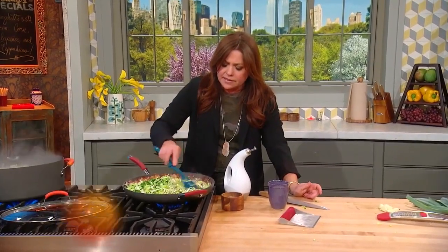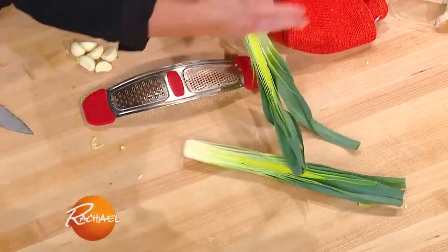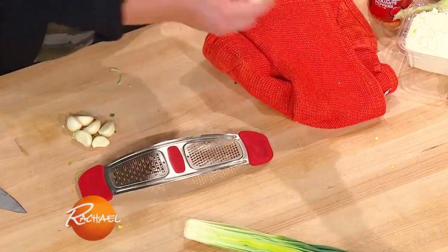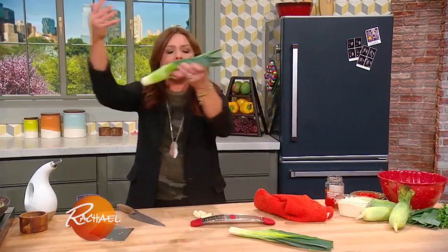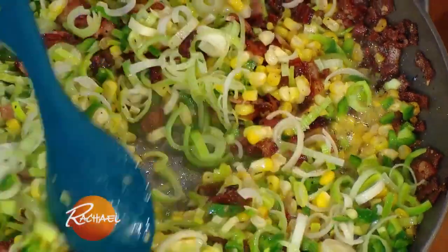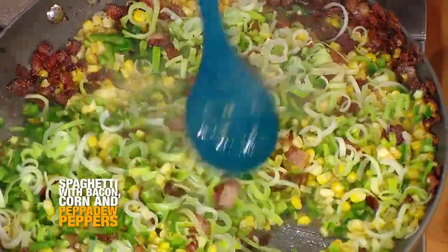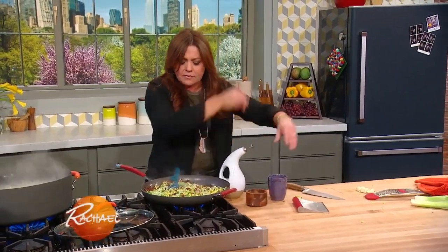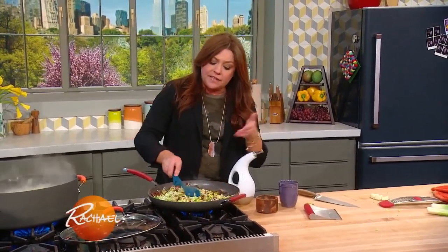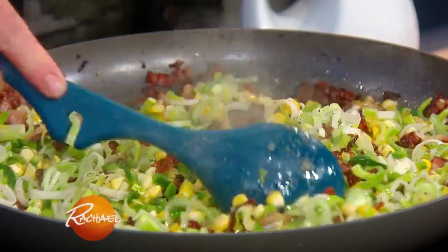When it comes to cleaning leeks, you actually have to chop them before you clean them. What you do is cut it, slice it, then throw it in a bowl of cold water, or fill up your sink with cold water and just agitate it — let the grit fall to the bottom and lift the leeks out. So now we have mild onions, spicy chili peppers, sugary sweet corn, smoky salty bacon. I'm going to add a little bit of pepper. Don't salt this dish until you're ready to serve, because you'll get a lot of salt from the bacon.